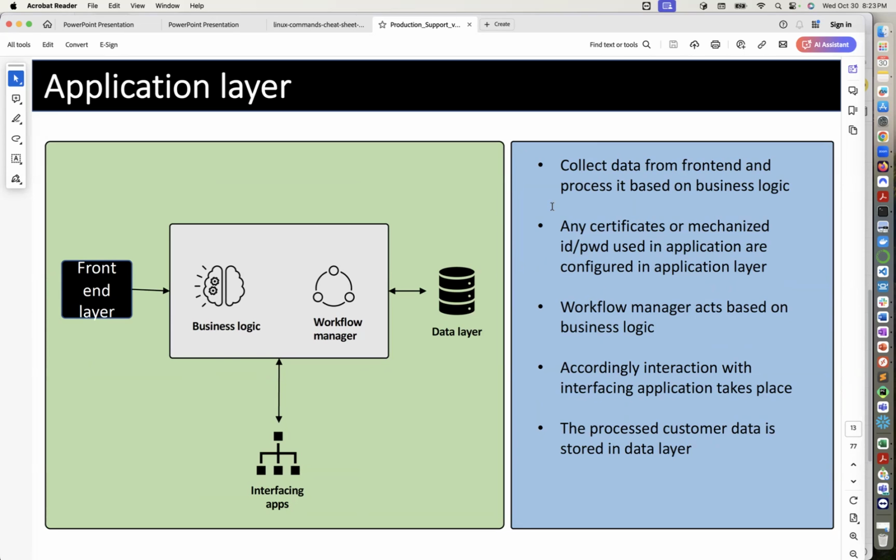So the application layer is the most important layer. This is where pricing.com will process your credit card, book your flight, create a confirmation code, and then save your information in the data layer.